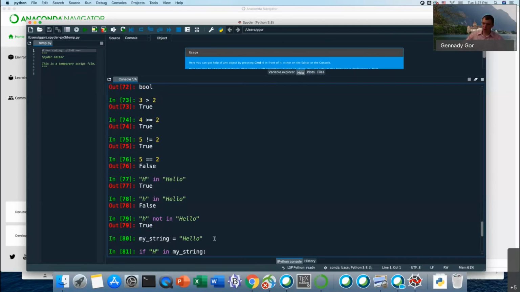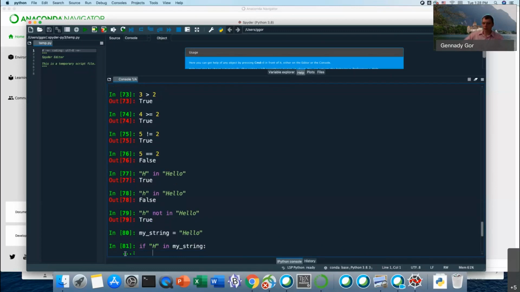At the end of this line, I need to put the colon, otherwise it's not going to work. That's part of the syntax. And then IPython gives me these dots. That means if I want to do something under this if, I need to make an indentation.